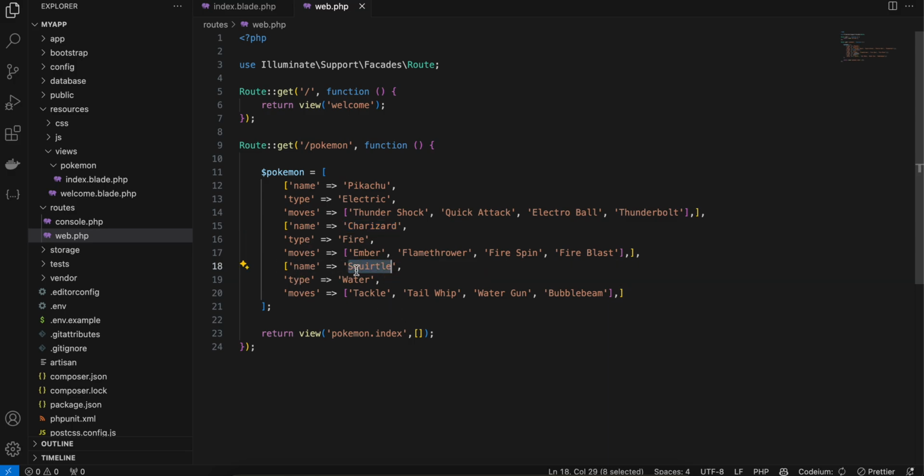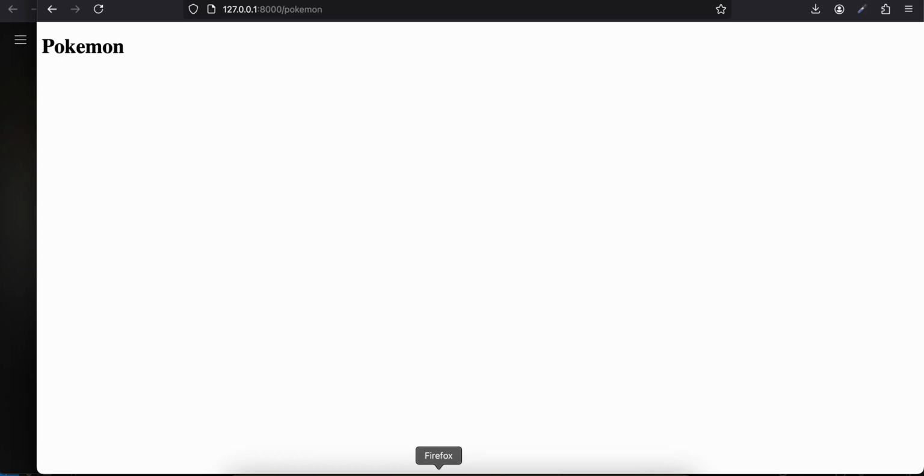Now I want to send this particular array of Pokemon, so I can do something like this. Again, thank you AI. I will add an S over here, Pokemons, and an S over here as well. Next, to access it, let me check if it is throwing an error.